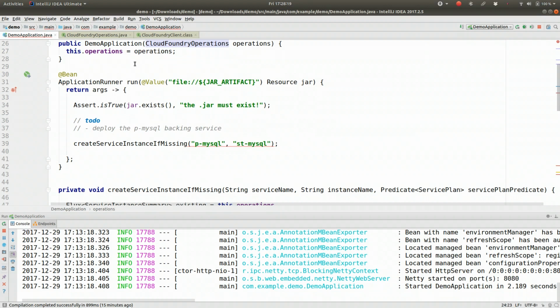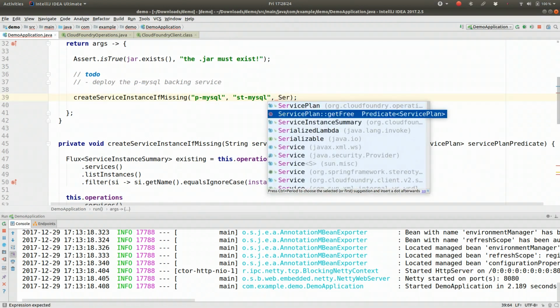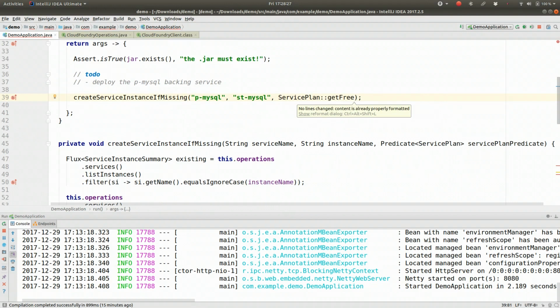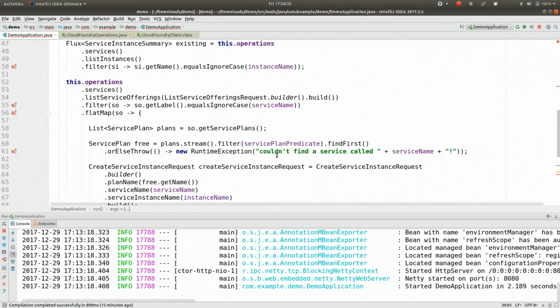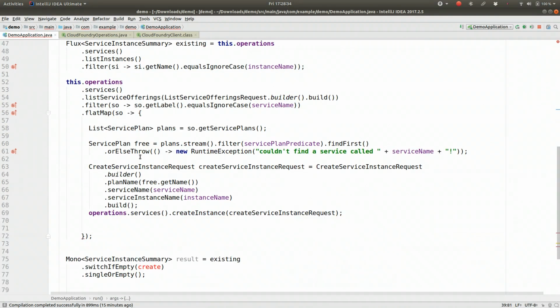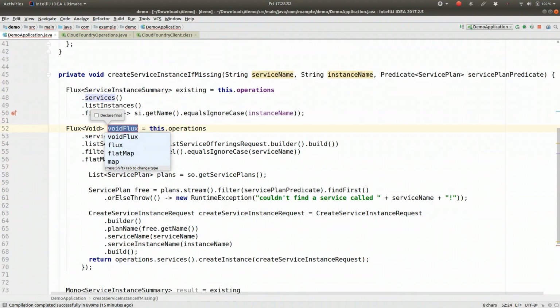All right. So we do need to provide that extra operator there. So we'll say service plan is free. Great. That's our provided value there. All right. So now we're saying that we want to create a service, and then we're going to return this. Now the return value here isn't super useful, right? What do we get if we assign this? It's a void, right? That's not exactly what we want.